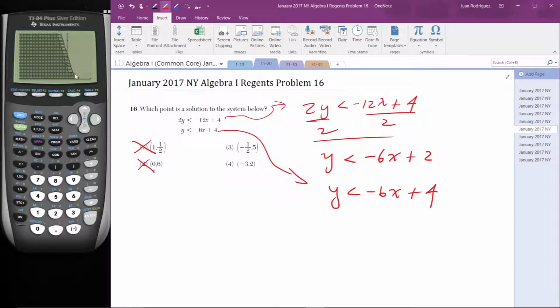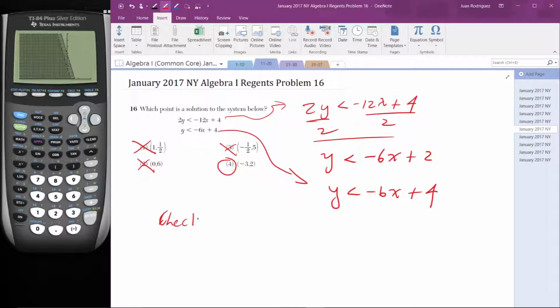Now, (-1/2, 5): we graph to 5, so negative a half, 5 is up here. Which is actually on the line, I believe, since these are less than, these would be dotted lines. So that is not a solution to any. So then the only remaining one is this one. And let's see, negative 3, we graph from window negative 4 to 2. So negative 3 is right here, and 2 is right here. This is very deeply in the region that's shaded by both. So that's the answer.